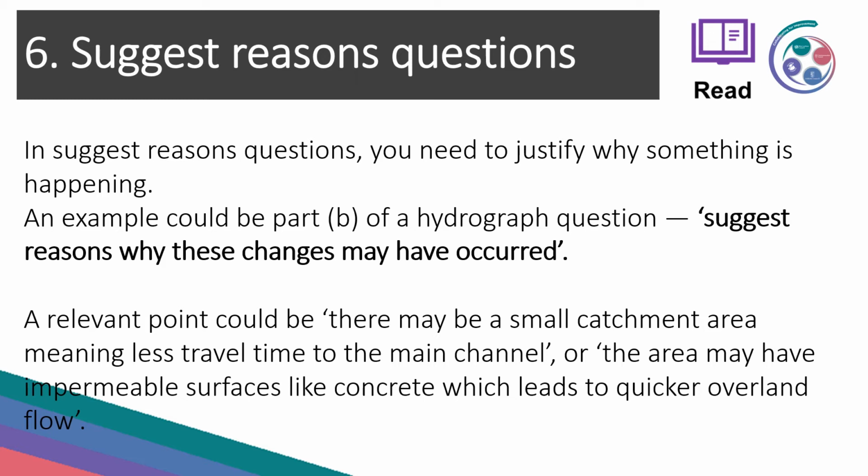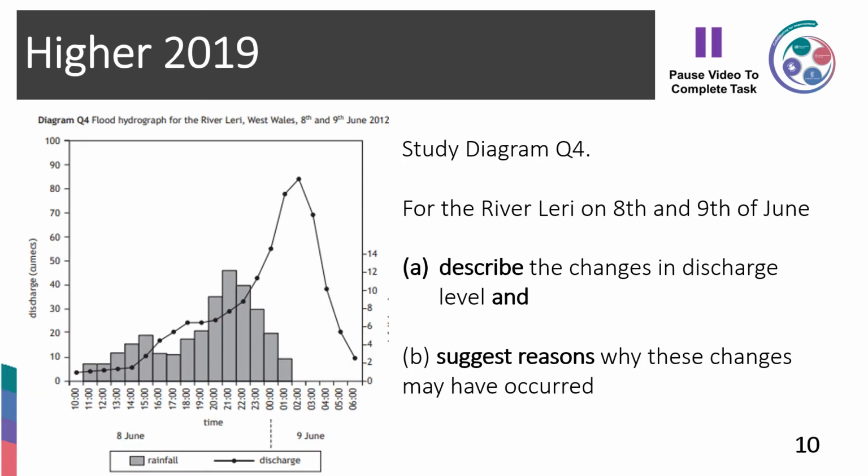So let's have a look at the question and see why it's worded the way it is. This question is for the River Lerry in West Wales, and nobody's expecting anybody to have been to this part of West Wales or know this river. So that's why it doesn't ask you to explain these changes, it asks you to suggest why these changes may have occurred. You're effectively stating what might have led to this large spike in the discharge level, so it might not necessarily be accurate. We could be talking about impermeable rock types here, and we don't know for certain if the rock type is impermeable, but we're suggesting that might be the case because that would account for or explain why we've got a steep rising limb in this case.